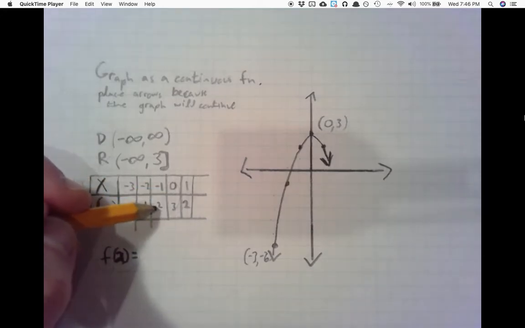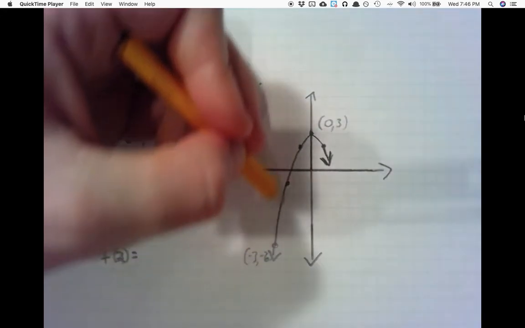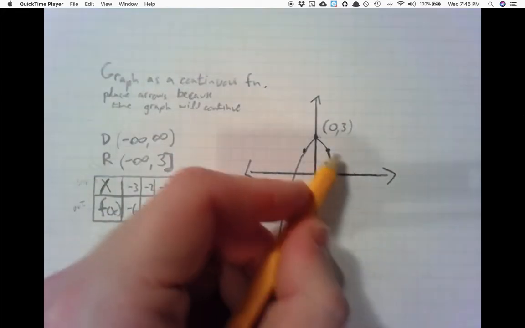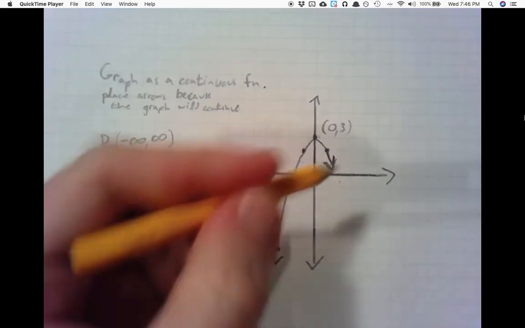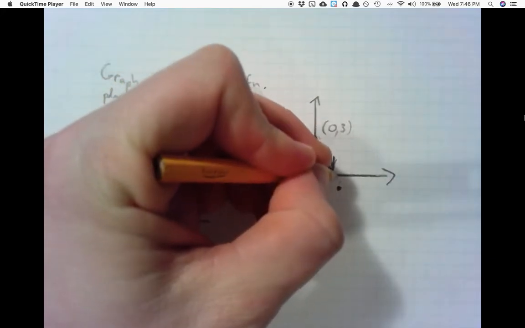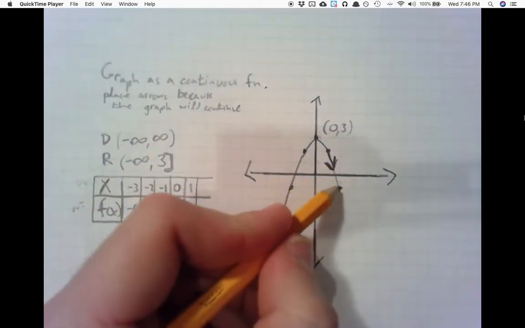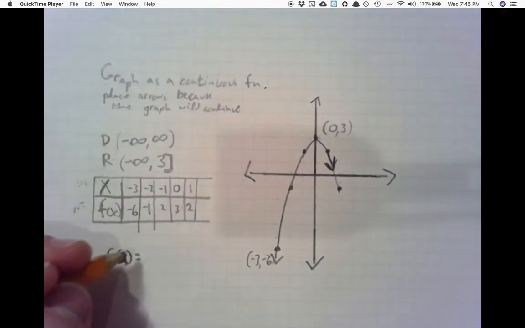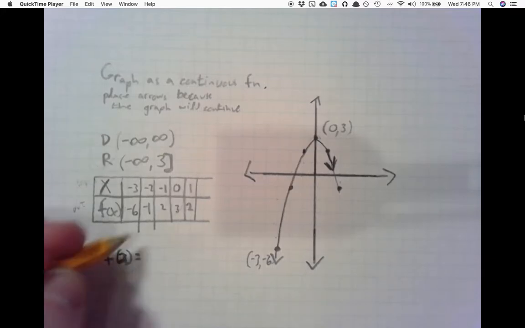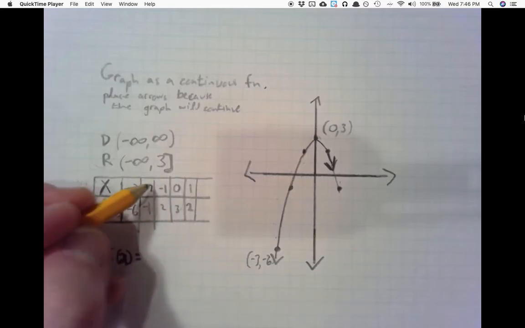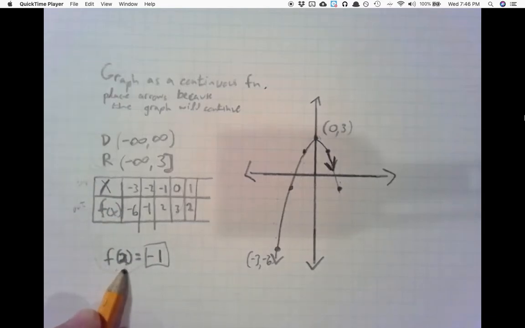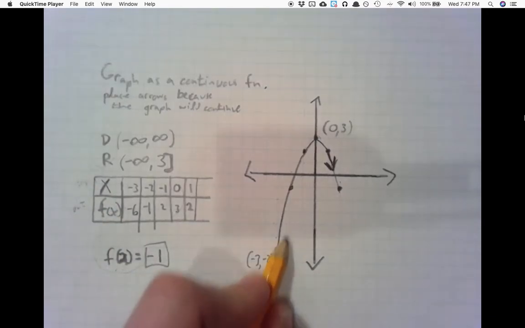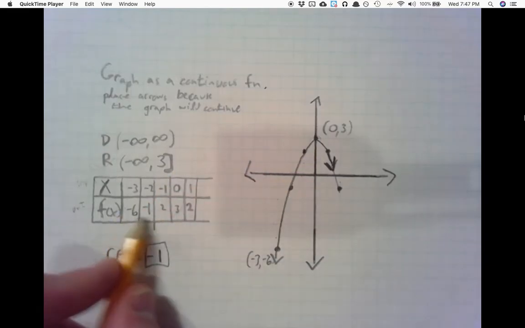f of 0 is 3, but then I see the same output happens again. Look, it looks like it's going here. I bet if I get to 2 in the x, it's going to match up with this point right over here. The pattern looks like, and following my arrow, looks like it's going to continue that way. So my best guess here for what the output for an input of 2 is going to be would probably match up with the -2 here. I'd say -1 is my best guess. If my input is 2, my output's -1 because I'm just following this same pattern that has already been established in the table.